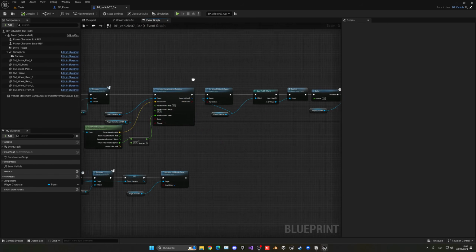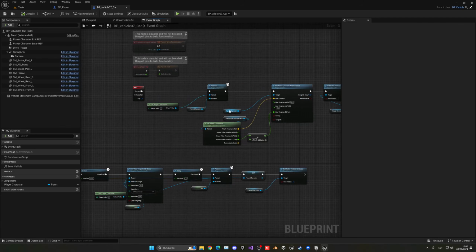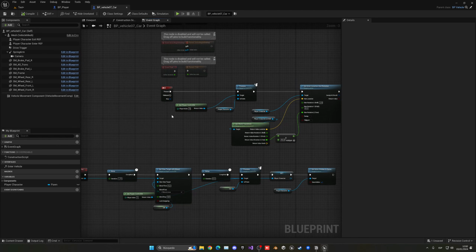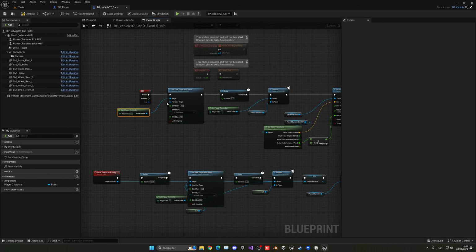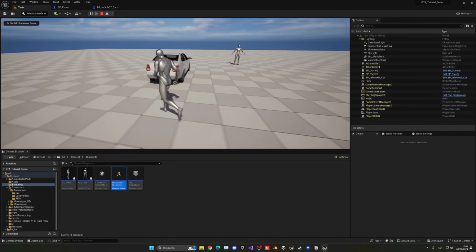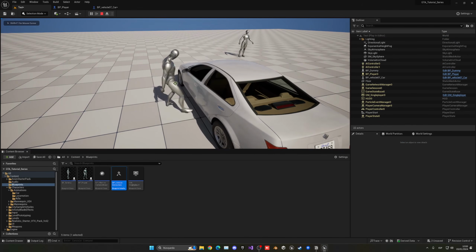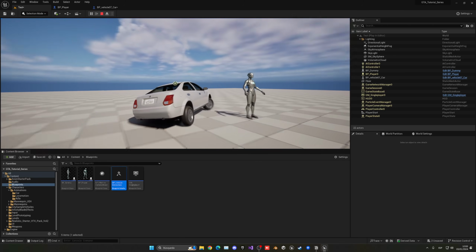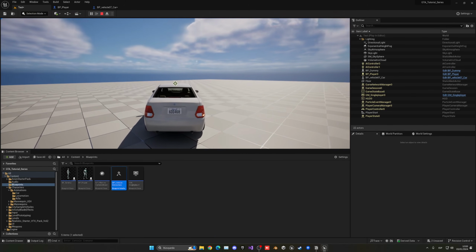And with that said, what we can do is also just make a view target blend. Okay, so I'm going to get these two nodes, go here, a little bit of a delay of 0.2 seconds, plug it here, and the view target will be this player character variable. And now the camera should go back to position. Go here, drive a bit, stop.